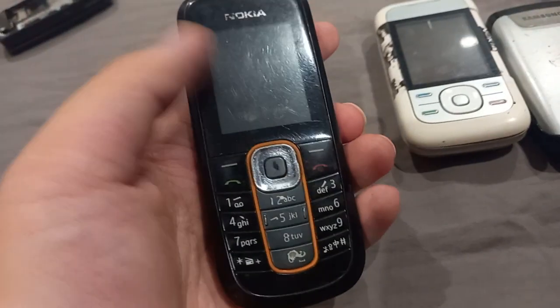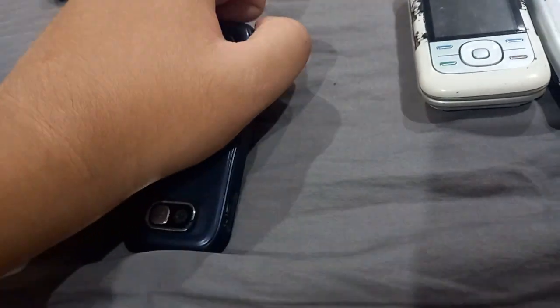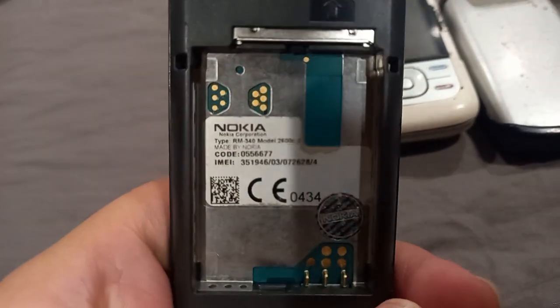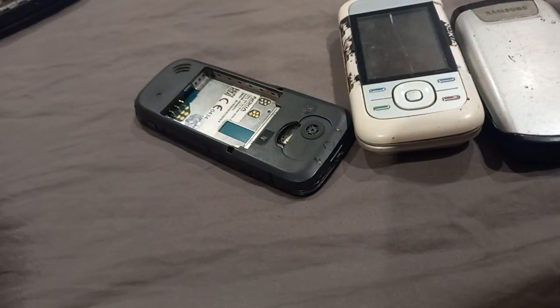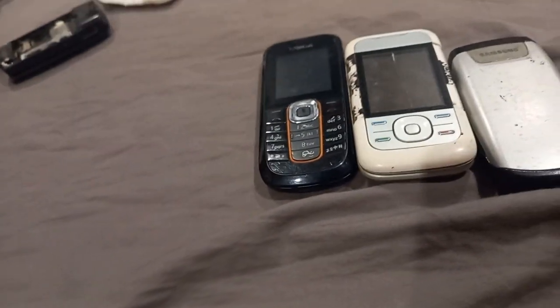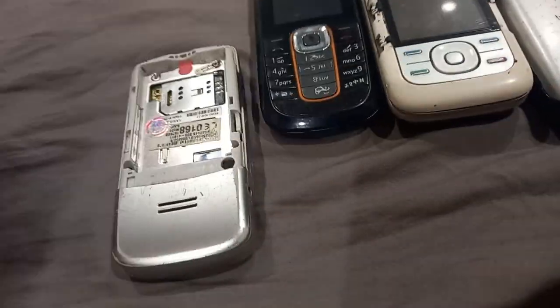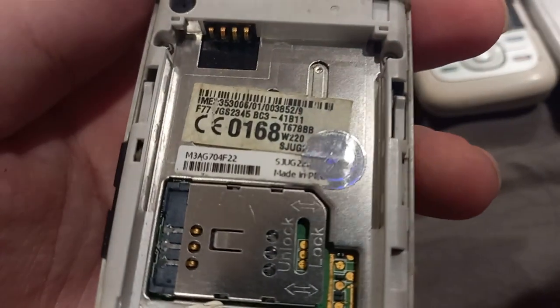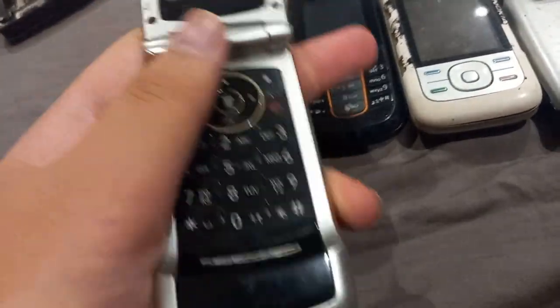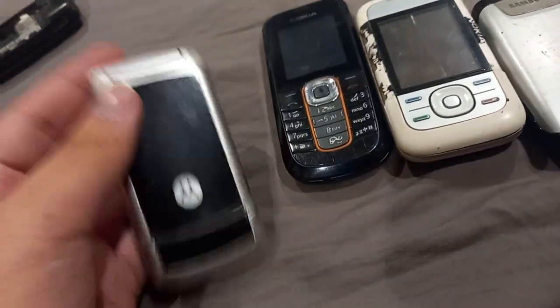There are two more phones. Here is a Nokia — a very old Nokia. I actually kind of want one of these models for quite a while. This is a 2600C. I might have to grab a battery to test this one because I might not have the battery for it. And here is the last one from the first pack — this is a Motorola. Strong water damage indicator. It is the W220. I've seen a couple of these models on several carriers. The hinge doesn't seem to be healthy, but oh well.